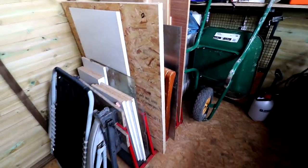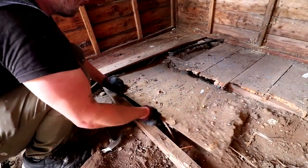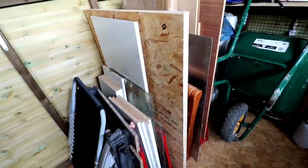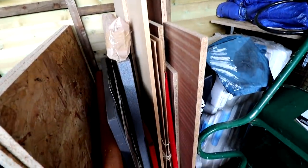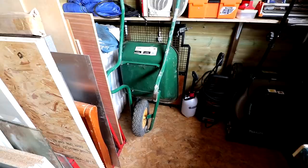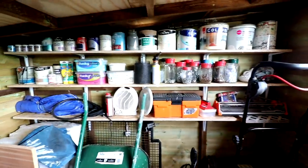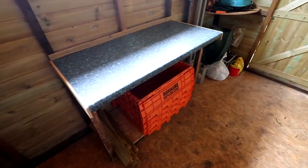This is stuff like melamine, I've got some sheets of glass which are the ones I found buried underneath the old shed — they might come in handy one day — OSB and some chipboard, and old kitchen worktop offcuts. Wheelbarrow, weed sprayer, pressure washer, and lawnmower, and then the many tins of paint and general rubbish and some tiling stuff.